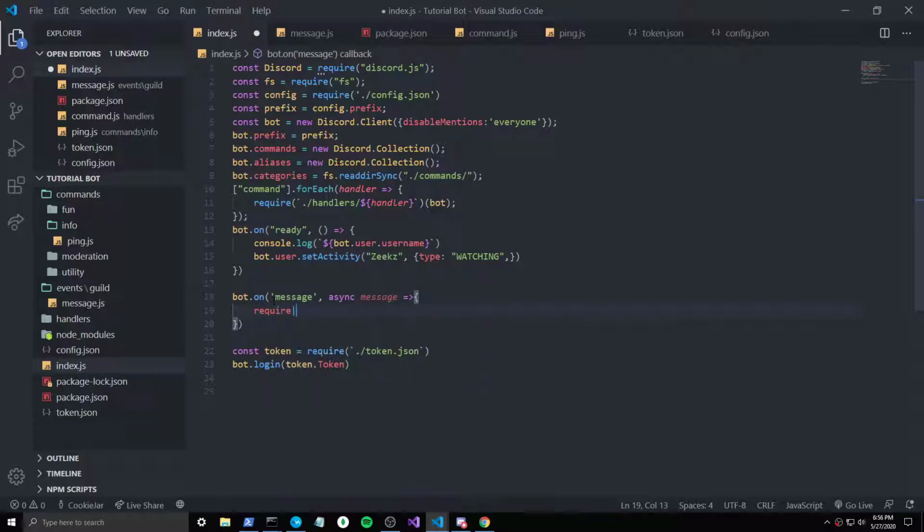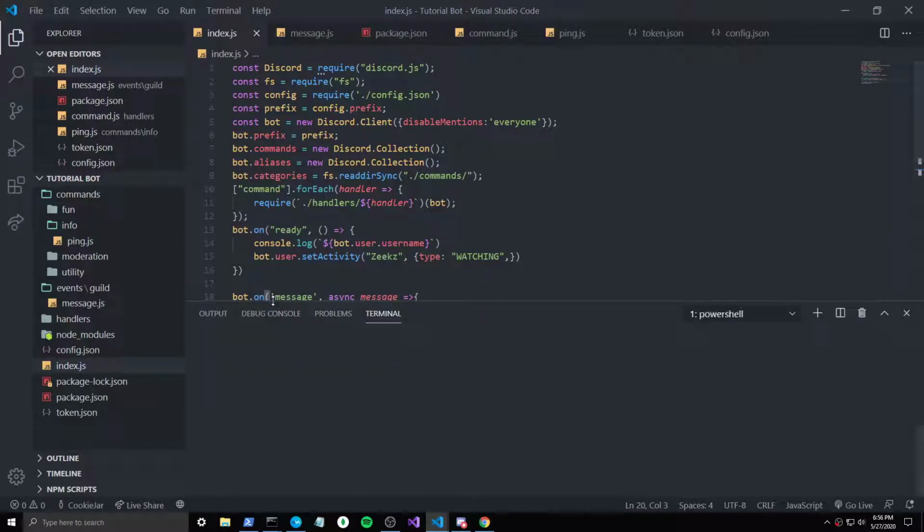We're gonna have the require, and then dot events guild message. That's going to be for the bot and the message. Simple.